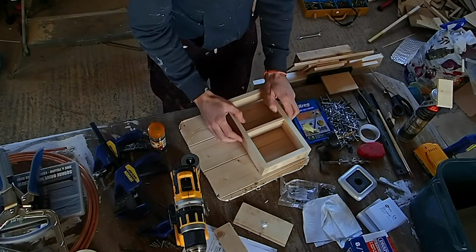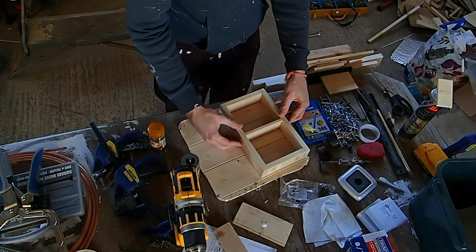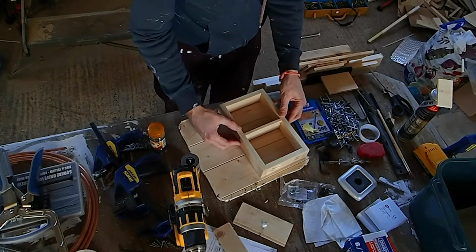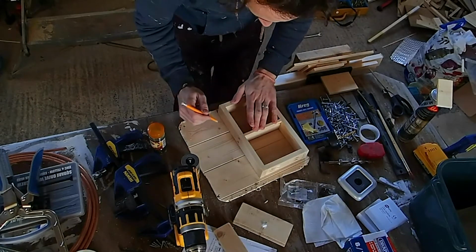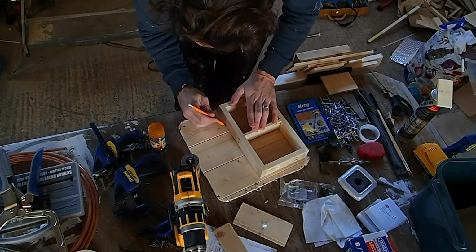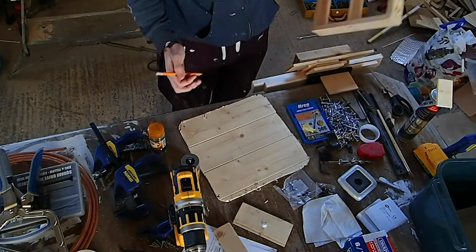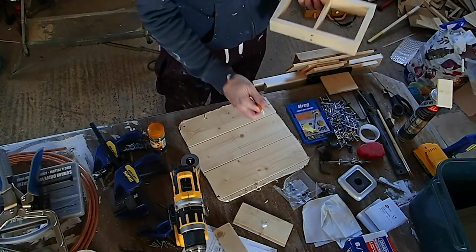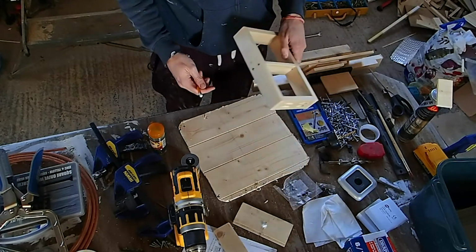So this is going to be our backing board, reusing this, and I'm just going to have it set up like so, and with these pressed together, I'm then going to draw around it with a pencil. And you could actually cut this with a jigsaw, it doesn't need to be totally accurate because that cut is going to be hidden, or you can cut it on a table saw.